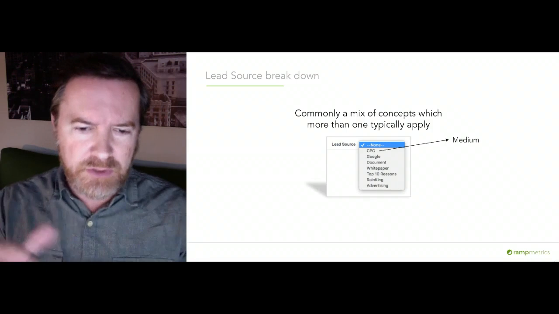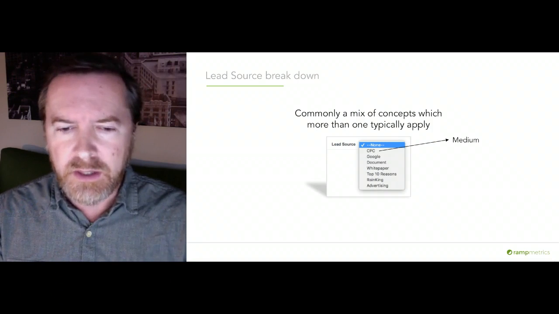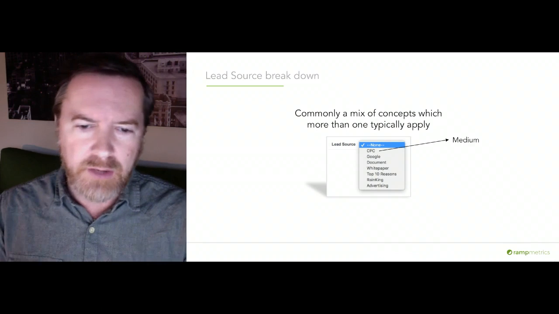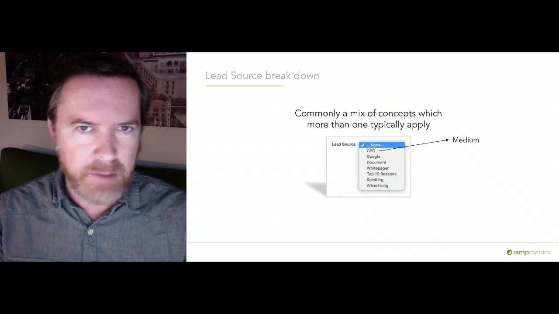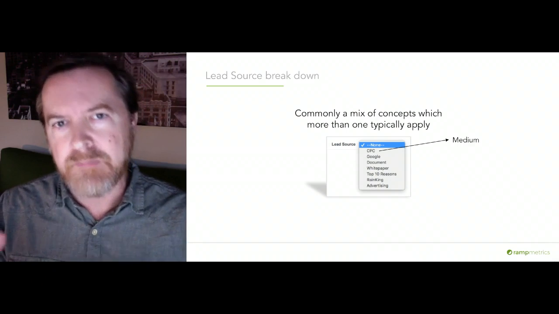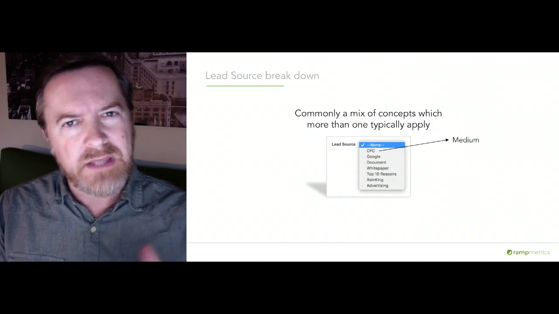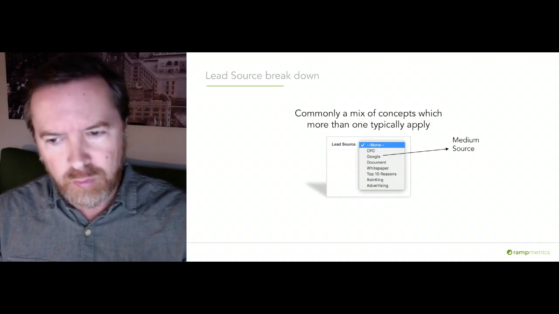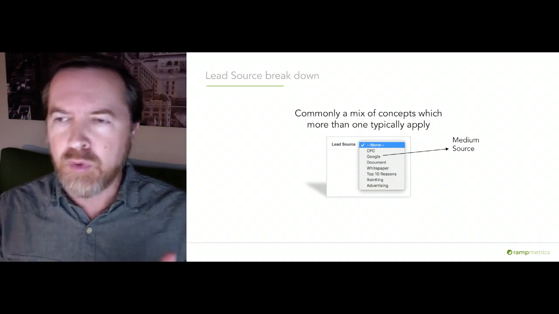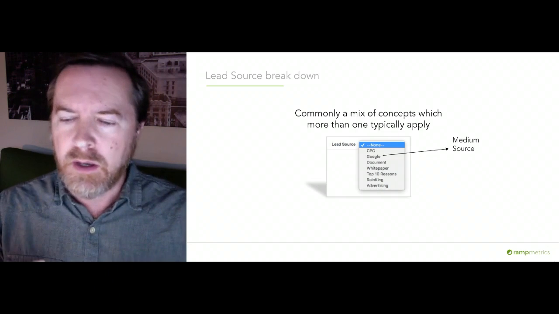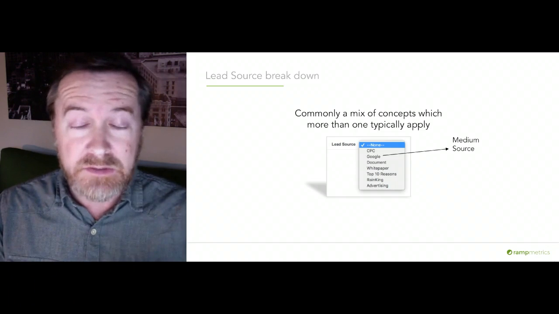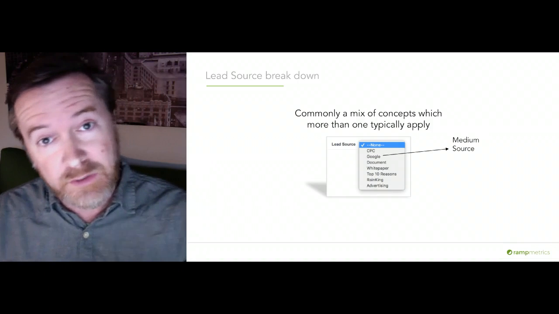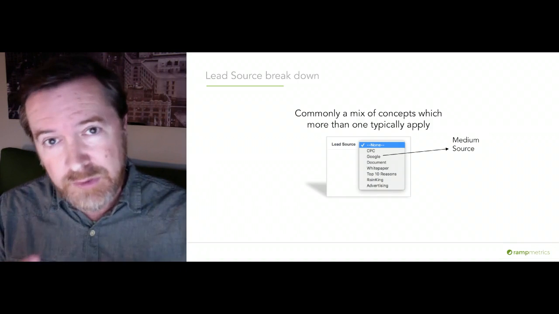This is a pretty typical set of lead source values, even with companies that are really trying hard to execute it. You've got things like CPC, pay-per-click, which is a medium. So it's a traffic driving technique. Some people call it a channel to drive a lead, right? And you've got Google, which is a source. And so Google is actually a subset of a medium. So it could be a lot of different things nowadays. Google could be CPC, it could be paid display, it could be organic search, a variety of different things, but it's something very specific.